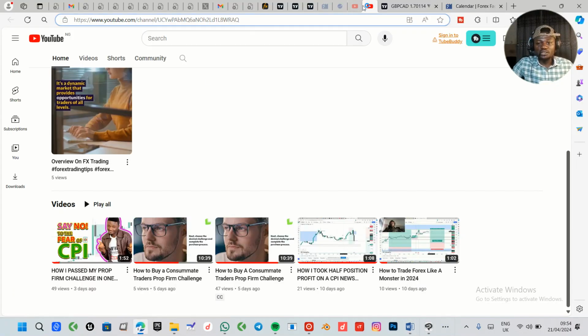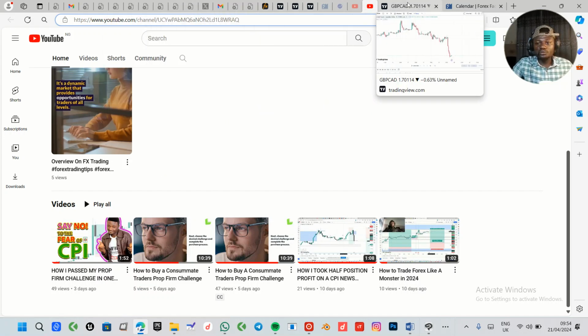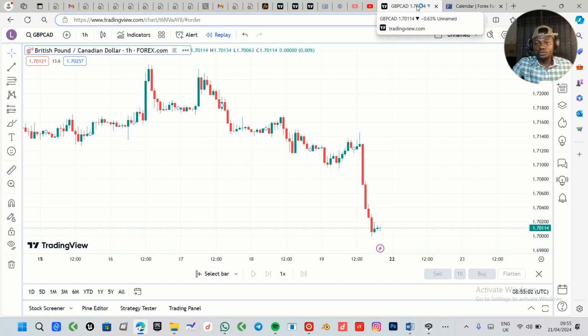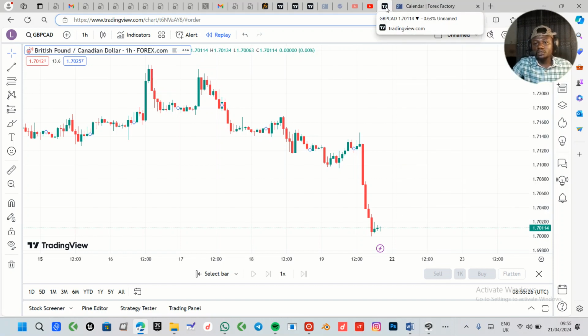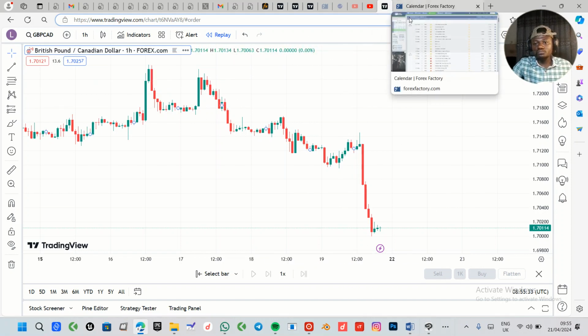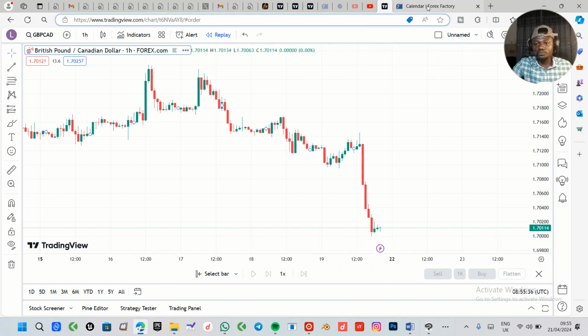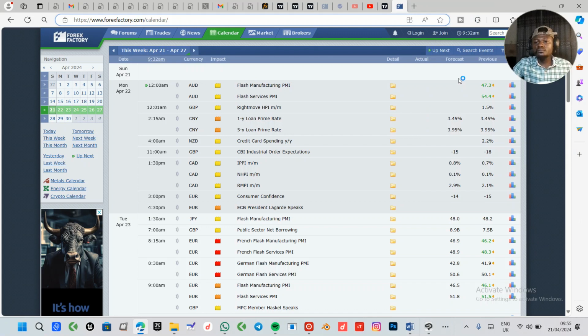I believe you pin it to your browser, right? Hope you know how to pin. Let me show you how to pin. When you browse something and you want to pin it, simply come to that thing that you open. Let's say this one I'm highlighting, this TradingView, I want to pin it for future use. What I simply need to do is right click on it and you will see pin tab. Click on pin tab and it's going to pin it there. You see it has been pinned. So whenever I open this browser, I will just see it up. I don't need to browse it again. Once I click, it will open for me. So that is how to pin to your browser.